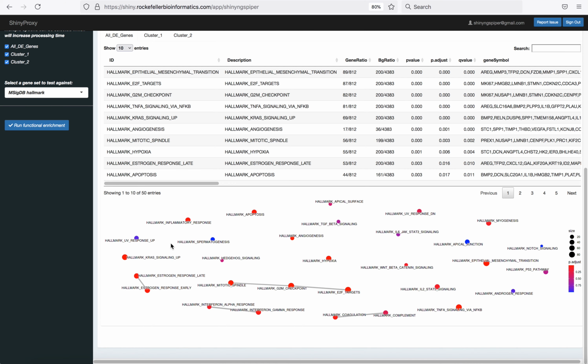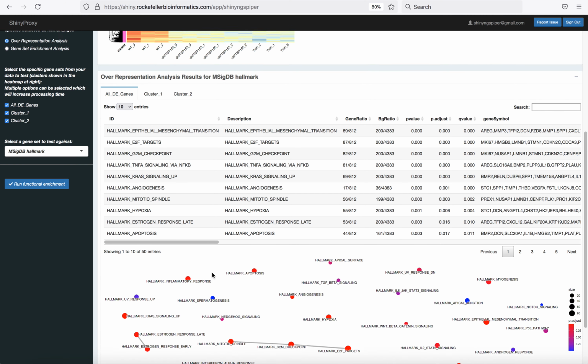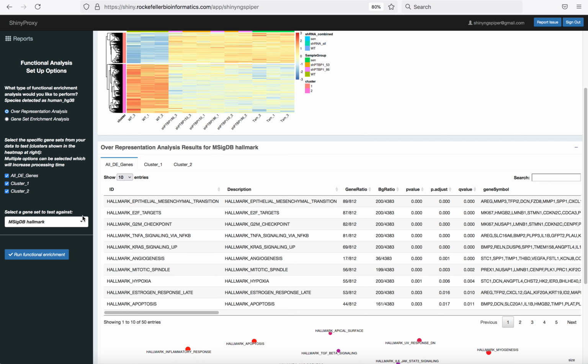It also automatically creates this network plot, which is basically looking at whether there's certain groups that have overlapping sets of genes in them, or certain gene lists with overlapping sets of genes. And sometimes this isn't as useful as in here. You can tell there's not a lot of overlapping genes, so there's not a lot of connections between groups. But things like gene ontology, which we can do right now, are built such that there's lots of overlap and lots of relationship between groups.